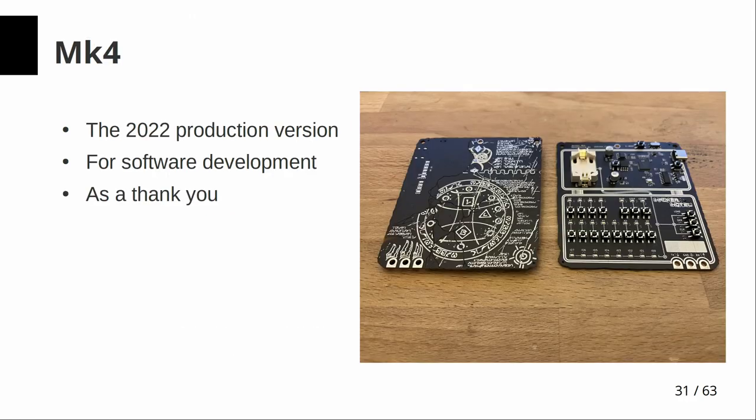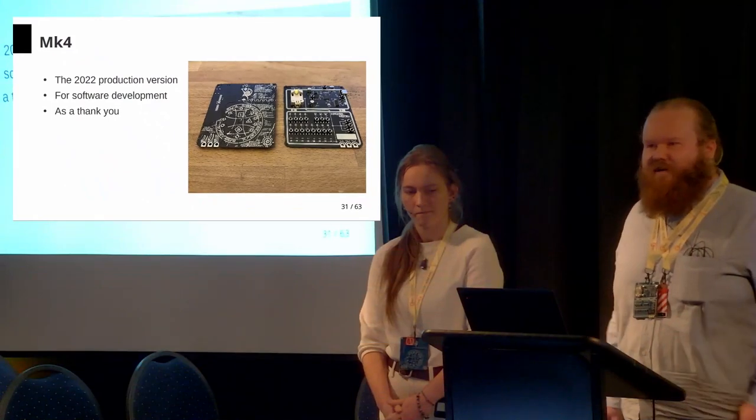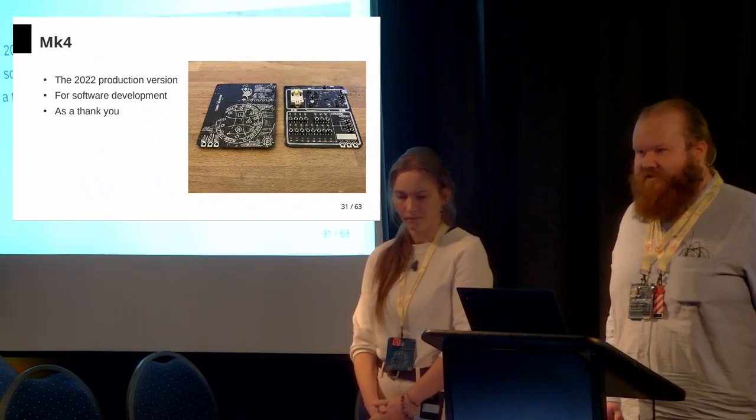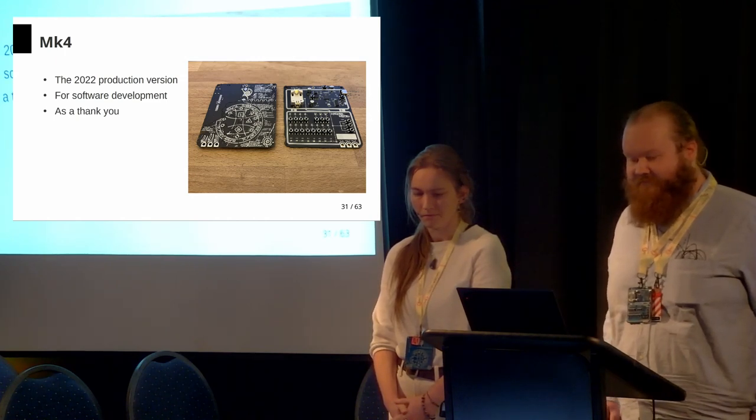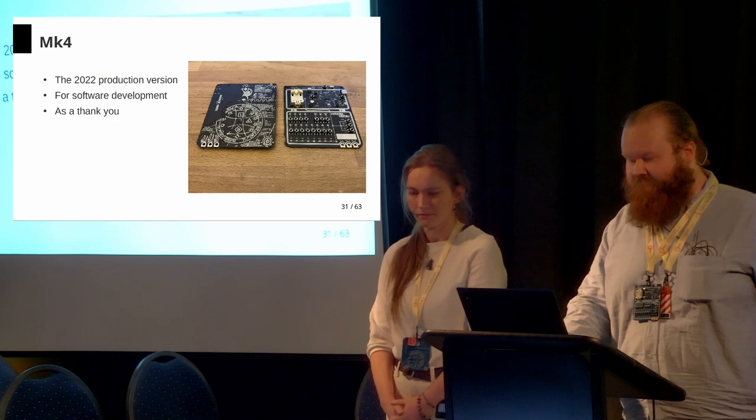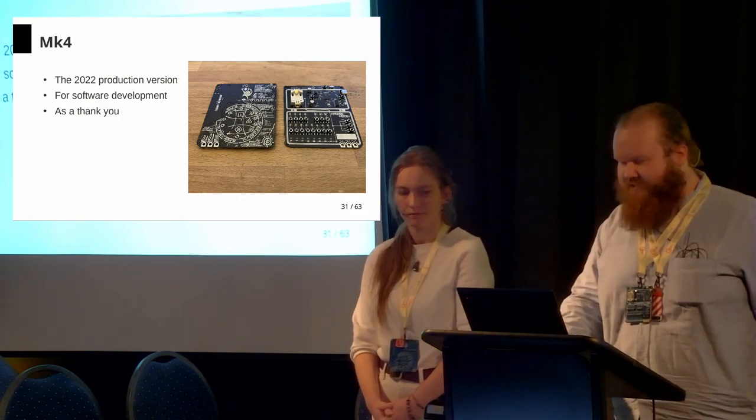So we still did a bit of work. We just sent out the files that we had ready for production again out for prototyping, and we made a black version of the batch. This was intended to be used for software development in the upcoming year. And also a bit as a thank you for people that worked really hard on aspects of the batch, to give them something special that not a lot of people had. But yeah, then the project kind of stopped.